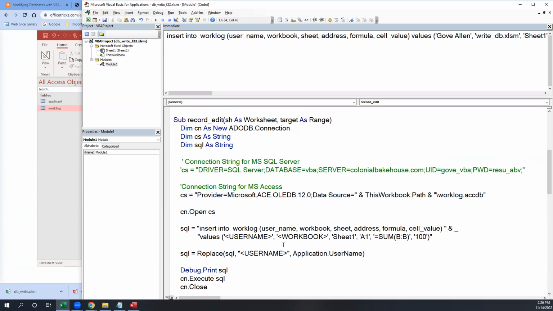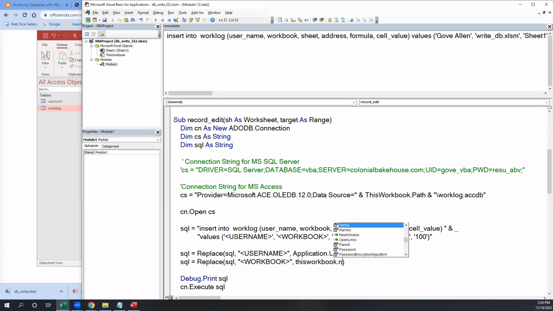Workbook. And then I'll have another statement similar to this, but we'll just read the current name of the workbook from this workbook object. Passing in a sheet as a reference is SH. I'll do the same thing for my sheet name as well.